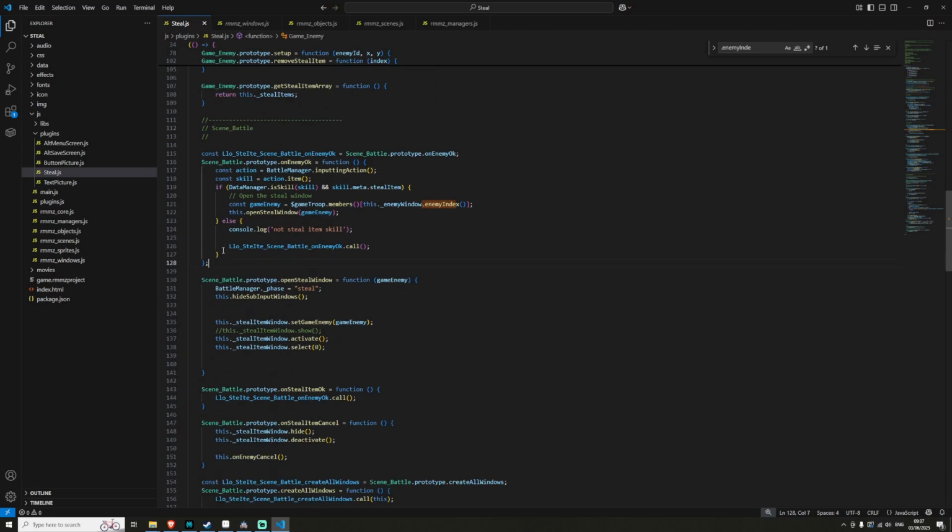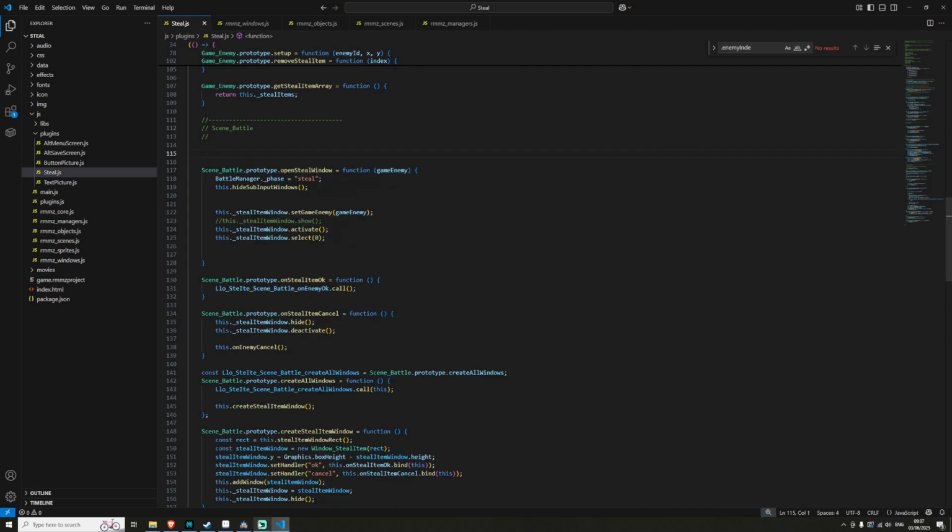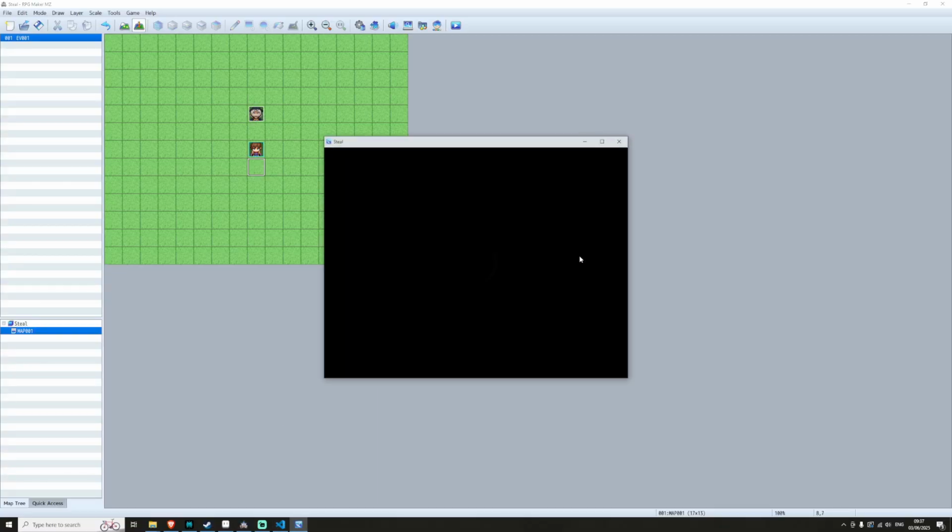Very weird. So if I take this out, it works. A little bit baffled by this.